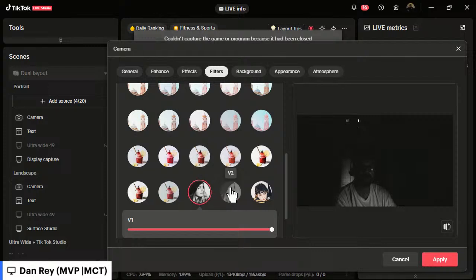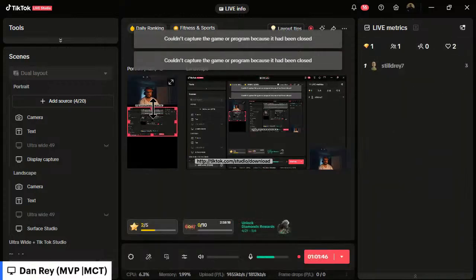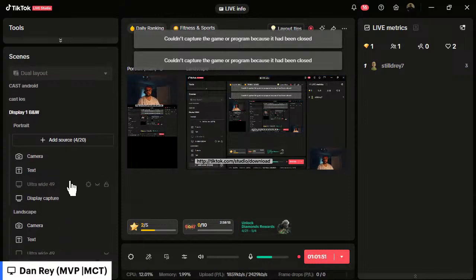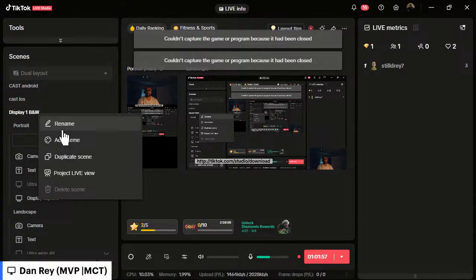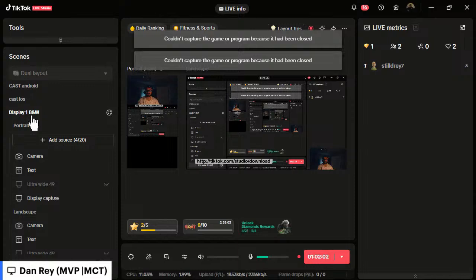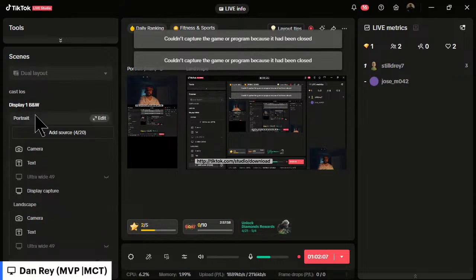So I have different black and white filters that I can use. And then I also have color filters that I can use. And so if I use a color filter, you see my video in color, and then you see the screen in color because I've configured that. And then I could either change my scene name by right-clicking on the scene on the left, rename, or I could just turn all these things back to black and white. So various scenes, you can have up to 30 scenes, and within a scene, you can have up to 20 sources. So you go live, you can record, you can see who's in your live.